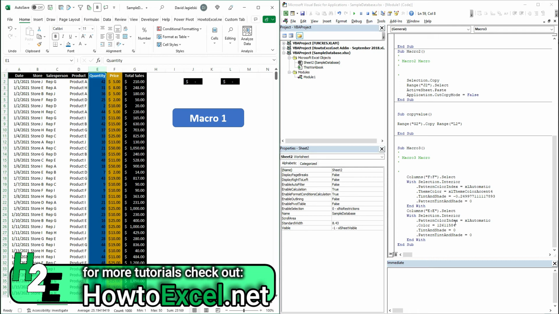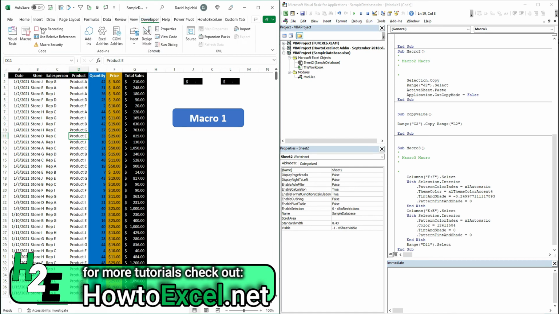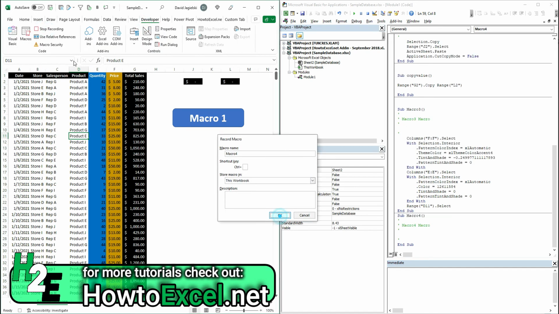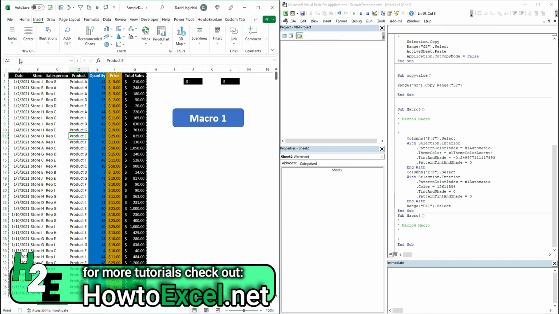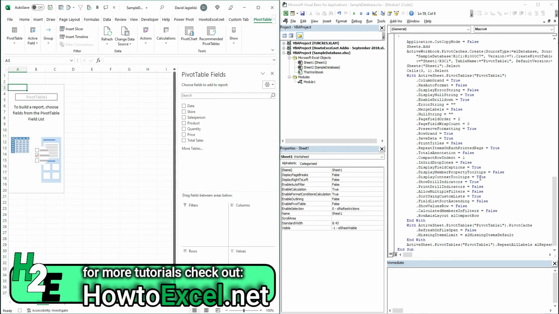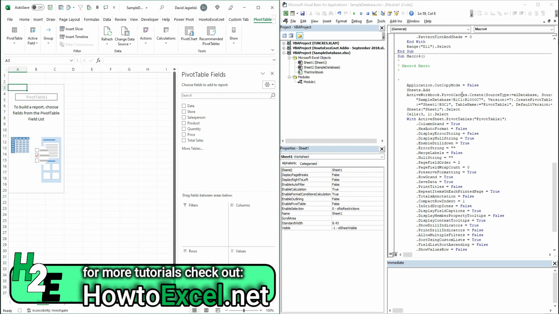And sometimes I'll use the macro recorder if I've forgotten the syntax as to how something works. Especially pivot tables can be incredibly complicated. Like if I go back to record another macro, let's say I want to create a pivot table. It's a really simple thing, but you can see there's a pivot cache.